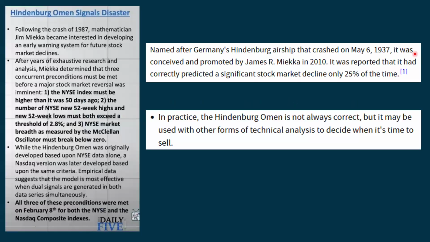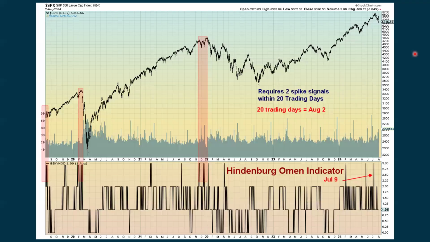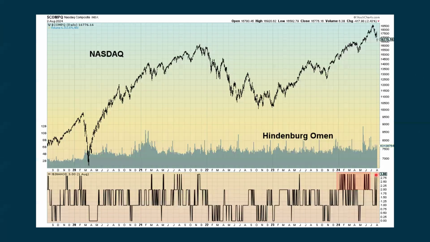And then, do we have a new Hindenburg-Ullman signal? Not yet. But this is a one-day lag here. We won't have Friday's score until after Monday's session. We saw the initial signal. It needed to be triggered by August 2nd to be legitimate. Of course, the perma bears already see this as a full-on signal, but we do need a confirmation for this to be legitimate. All right, then we do have a confirmation here with the NASDAQ, but there's other times we had confirmation and the NASDAQ just kept going up.